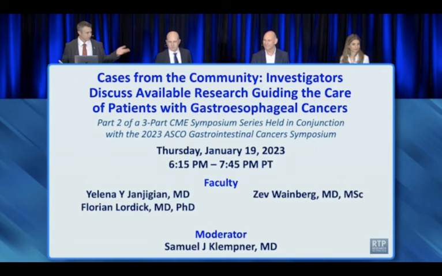All right, well, very, very real-world case that actually is similar to a question that Yelena got during the oral abstract session earlier today. So maybe I'll start off with you, Yelena, in terms of you have a very large experience with FOLFOX and PD-1, and you've certainly seen patients who have a CR. Do you think about consolidation to the primary with radiation, as was mentioned, or surgery? Or how do you think through these patients who do really well?